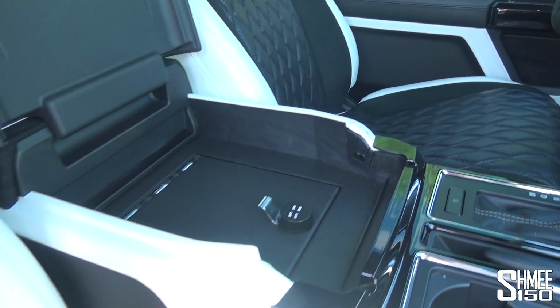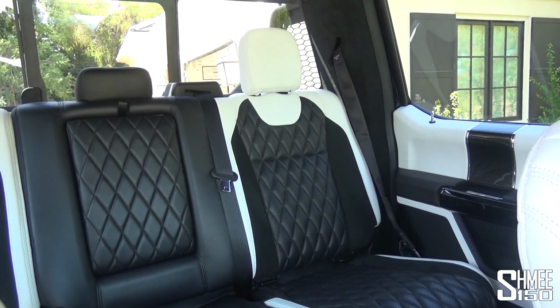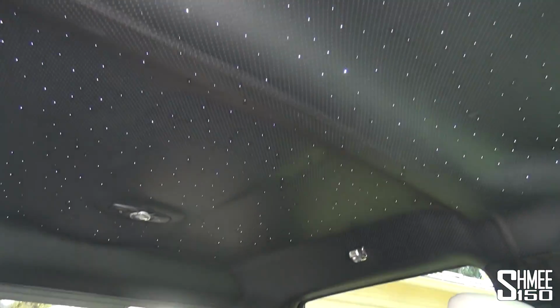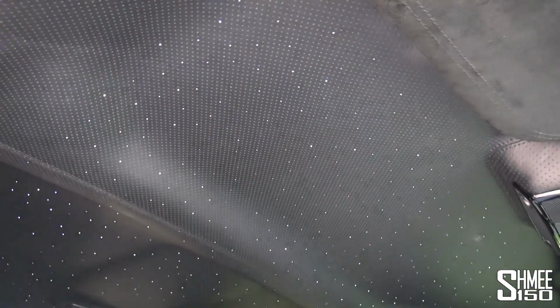Okay, then. You put your valuables there whenever you go up. And you've done all the way through the back in the same style. And then you have a starlight roof. It's just very bright right now in the day, but we can see it. The roof is, as you guys can see, completely illuminated. We also changed the screen and all of the system.